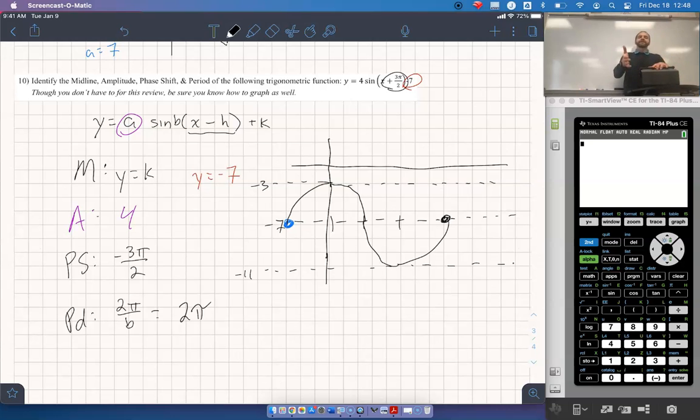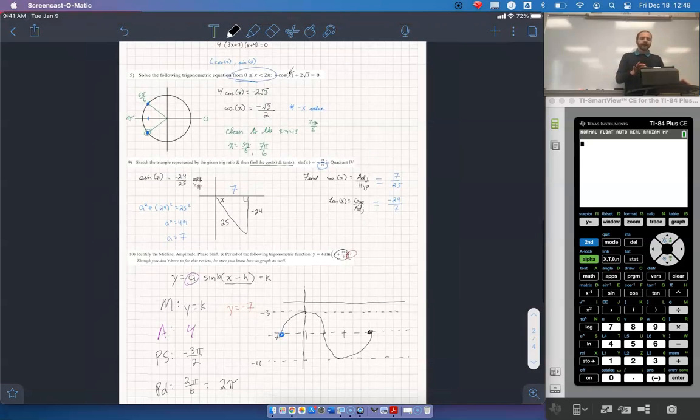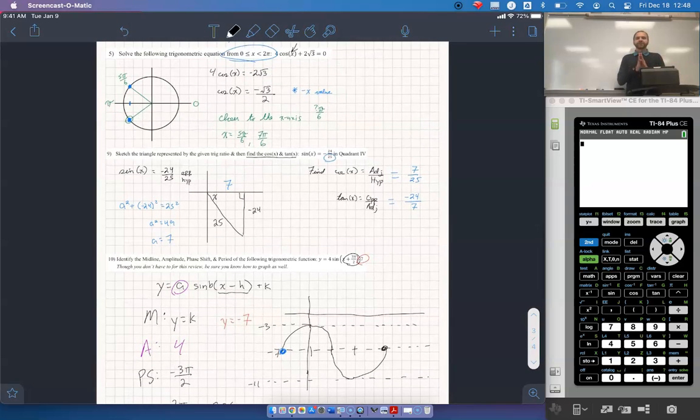You have a problem on your closure packet with completing 2 cycles of these. So you can go back and take a look at that, but this is the end of the trigonometry review. Do be aware, make sure you understand how to do each problem based off the way the prompt is given. If you see 0 less than or equal to x less than 2 pi, you're dealing with the unit circle. Now, if I'm given a trig ratio, hey, the sine of x equals 7/10, I'm telling you the sides of a triangle. So I'm telling you, sketch the triangle, use Pythagorean theorem to find the other ratios of the sides.